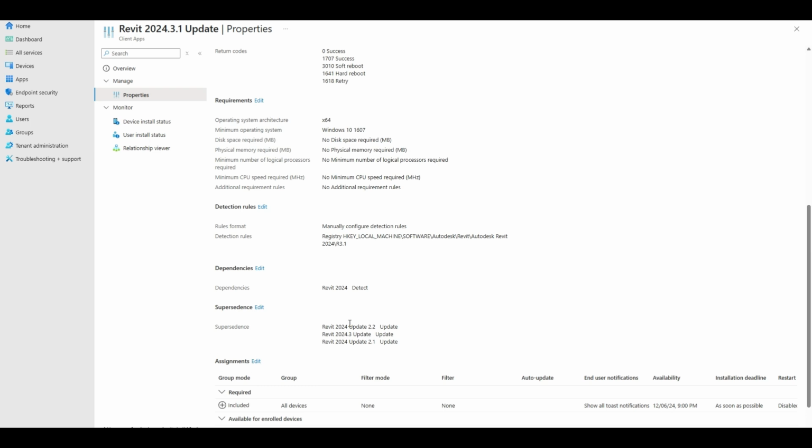You don't need users to then run an update, run something else, run something else. You just, once they install the main app, these come down. And you can see here we've superseded some other updates. What that means is those will go kind of dormant.